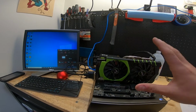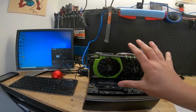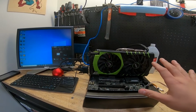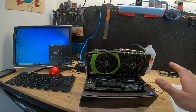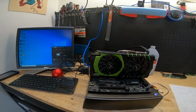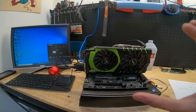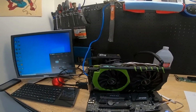You got the green, which is pretty cool, and one thing about the green is I hate this type of stuff, because if you're doing a build, you're kind of limited to that green aesthetic, but overall it's not too bad. Now, if you didn't like the green, considering that it's a very solid card and it has definitely good chiplets on it, you can spray paint this and make it look good and get rid of that whole green and still deal with the fact that you got a good budget card over here. So definitely something to consider there.